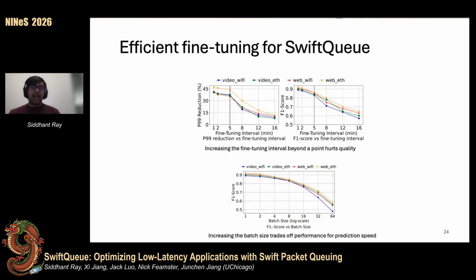We also want to look at the evaluation on the batch size, which I had spoken about earlier, because having a higher batch size is better in terms of making the prediction in time. But as we see, at a batch size of greater than 8, the prediction quality starts to suffer. The best quality, as I mentioned, was at a batch size of 1, but there the prediction cannot be made in time. So we reached a good trade-off at a batch size of 8, where the prediction quality was good enough to achieve good tail latency reduction, while also making the predictions in time for real ISP network speeds of 200 Mbps on the link.